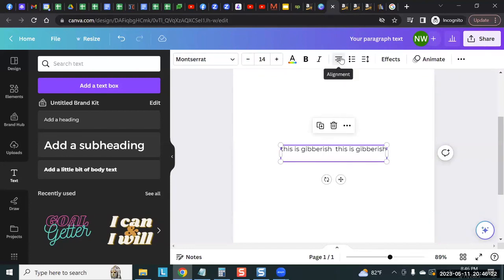Or you can use the feature where it spreads it across the page, which is this alignment. I don't like that because it makes it wide in some places and narrow in some places, but it can visually make the interior of your book look good. So you can decide. I don't use that feature. I don't like it.